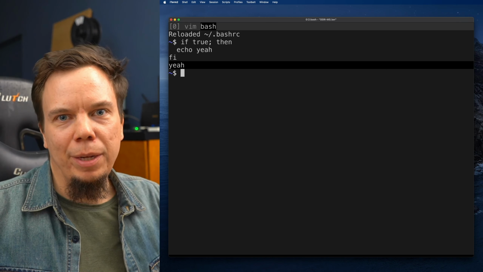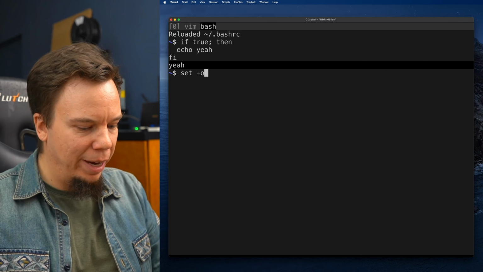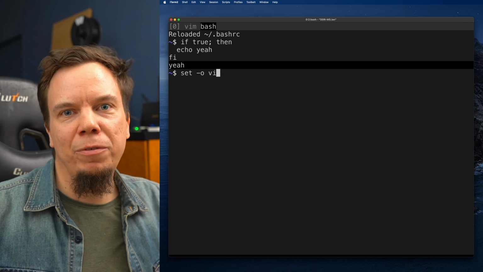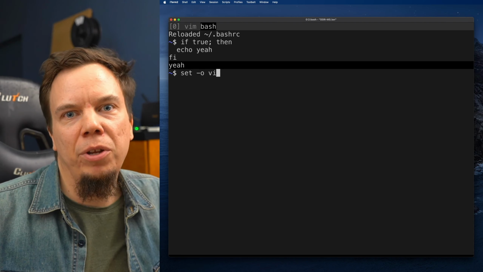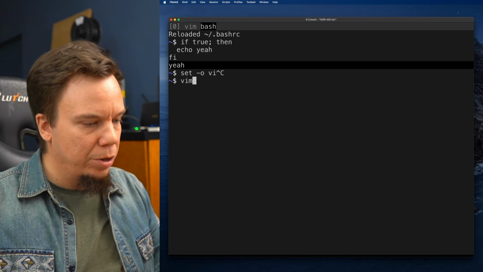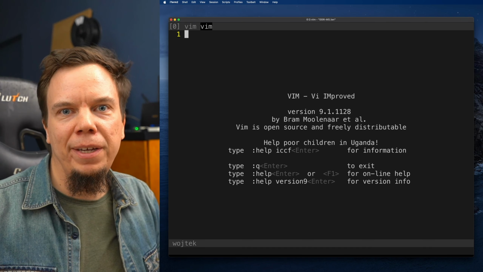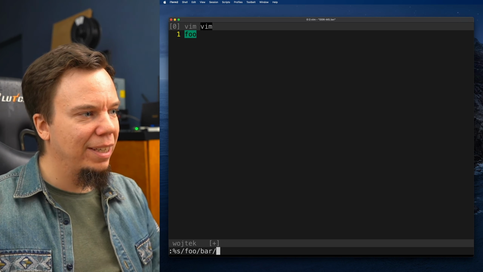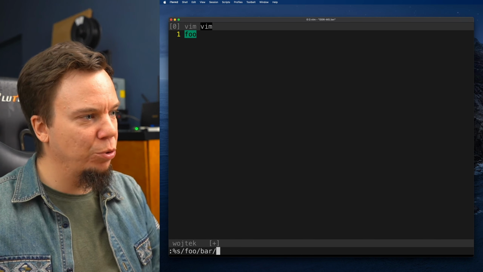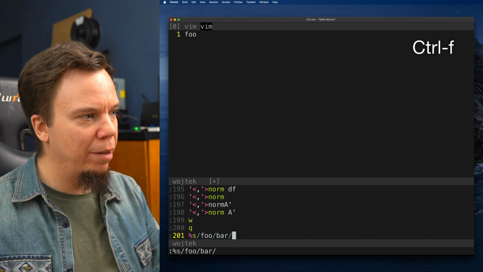For a final tip, while set -o vi enables Vi-like movements and some people like it, its features are limited and I do not recommend it. Instead, look at what Vim offers for editing its command line. You don't get the normal mode motions in command mode. Instead, when you need it, you can press Ctrl F to open history in a full-powered Vim buffer.